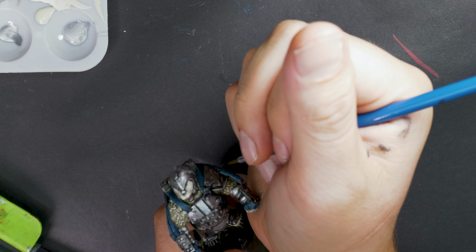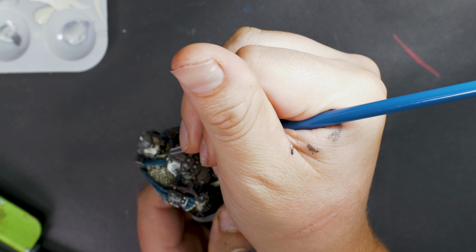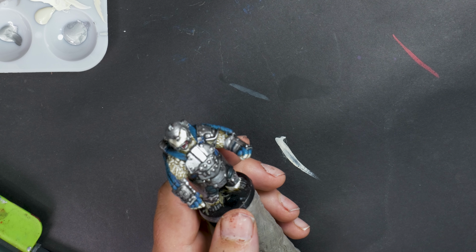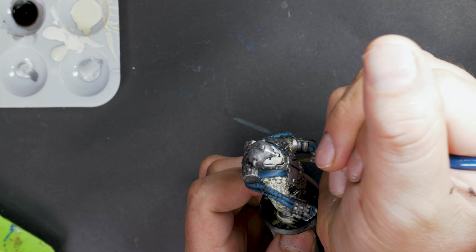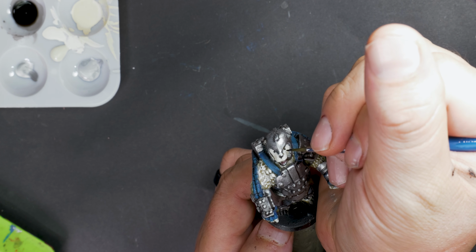This is fine detail work and it does come with a bit of practice, so just make sure your posture is good and your arms are firmly balanced on your table. The closer to the bristle that you hold your brush, the more control you have but the less movement you retain.